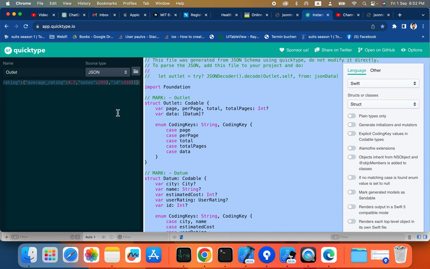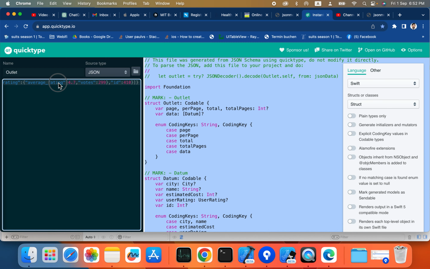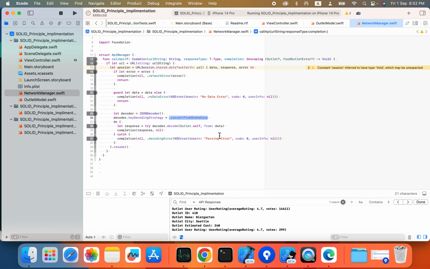In this example we have snake case JSON variables, so we have to use the snake case strategy. Then a response will come, and this response is going to be parsed with the generics of Codable outlet object, and then it's going to be returned back to the controller.